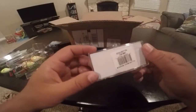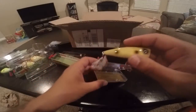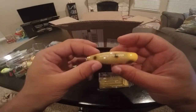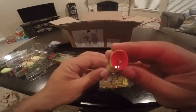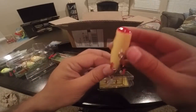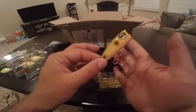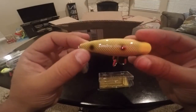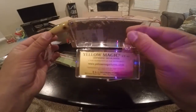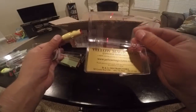Who knows? I mean, they're designed almost exactly like your standard popper. However, these will walk a little bit better than your other poppers. As you can see there, it's a little narrower design, and on the bottom it doesn't come in as much, so it gives you a little bit better walking action on it. Now, these are Japanese made, so you can see here, Japanese design, Yellow Magic Lures, and they are not cheap.